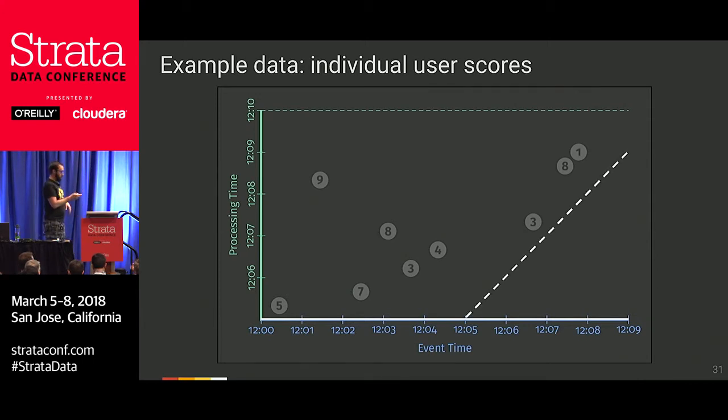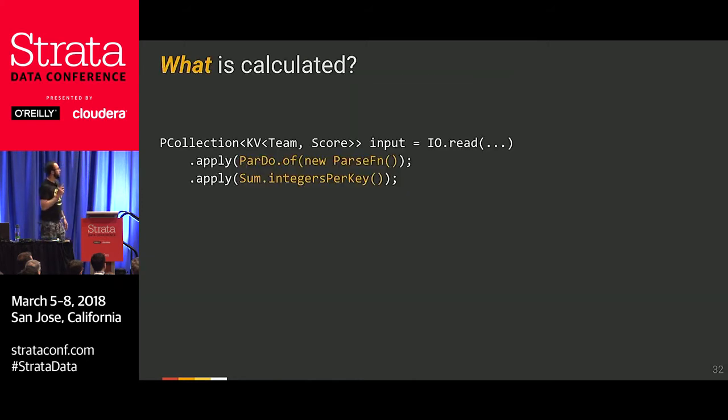One thing to call out that's also nice to note here is that if everything happened and was processed immediately, that would be the ideal, right? As soon as an event happened, we processed it. They would all lie on this line. And sometimes you do pretty well, like at this 3, but then sometimes you get records that are very late, like the 9. So now, to make it a little more concrete, the pipeline we're going to look at.